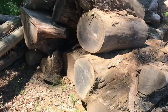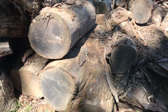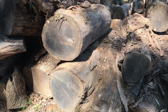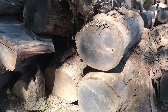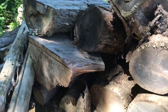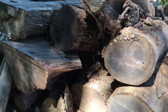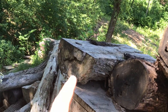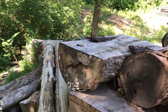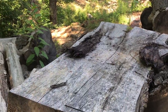I actually have a video, I'm pretty sure, of unloading this, from probably 2 years ago, maybe longer. But I still have that log. Been waiting to cut it. Haven't had the motivation to mess with it. But I am going to be cutting all this stuff, unfortunately all with the chainsaw mill. But we're going to make it happen. It's all walnut besides this one here. And this one I've probably had for well over 3 years. It was one of the first logs I cut with the chainsaw mill, and there was a big giant cable in it. So that never got finished, but it's a very big log.